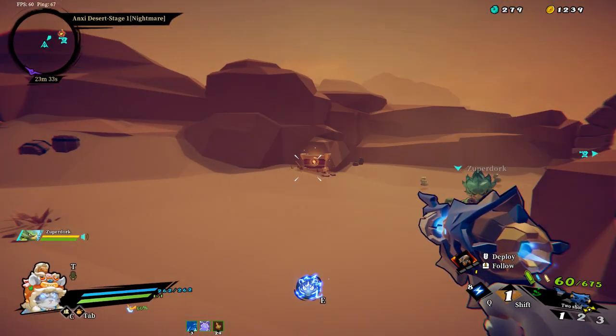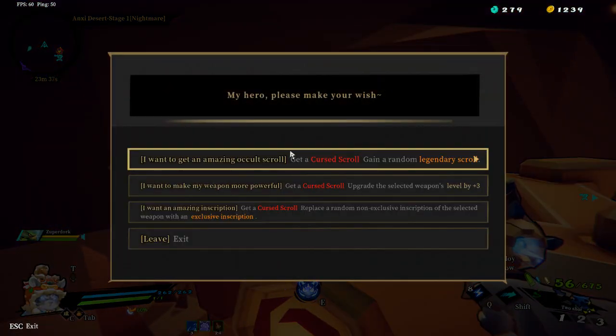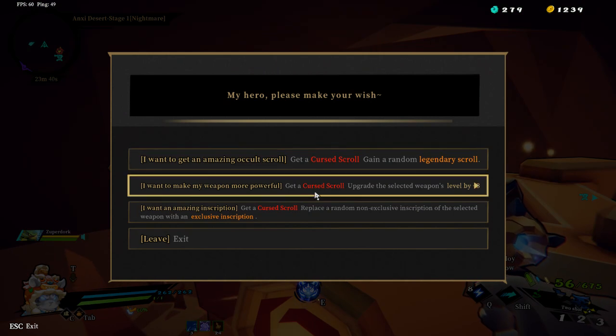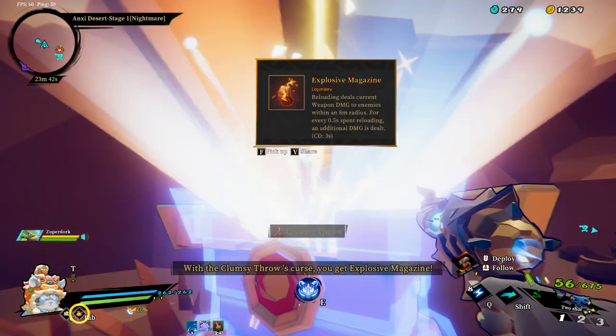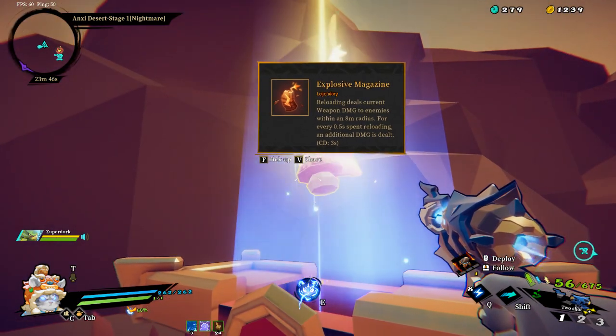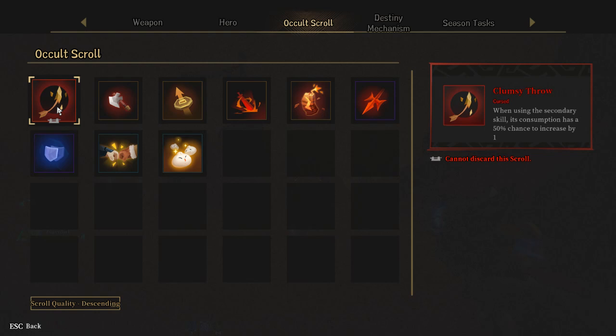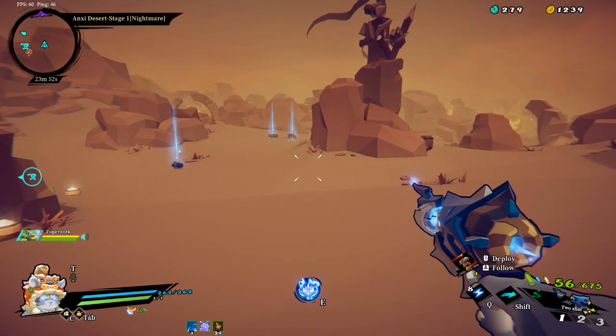Also, there's a cursed chest over here. I already bought it. We'll go do the bolt. Cursed legendary scroll. I mean, yeah. Clumsy throw. I don't care about it. Explosive mag. Oh, clumsy throw. Actually, if you use your chain lightning, that's what it'll affect. Yeah, it's fine.